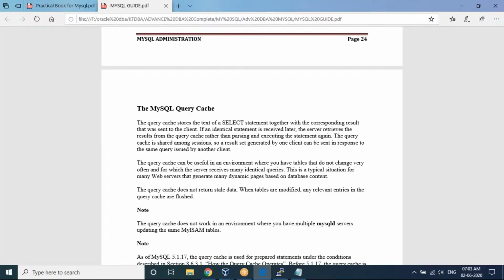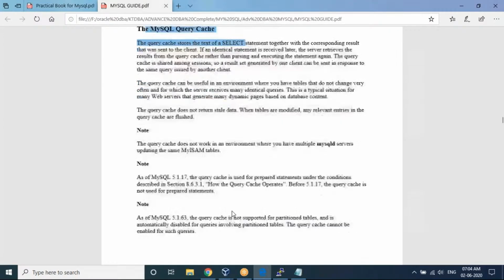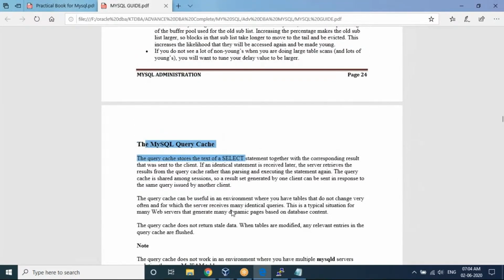But if you feel you have a special case, like I have more tables as merge engine tables, so I have a MySQL server in which I'm using the MyISAM engine, but I have a lot of merge engine tables there, or I have more CSV engine tables, and we really need a separate MySQL cache available, you can go and enable this parameter. Right now, by default, this parameter is not enabled.